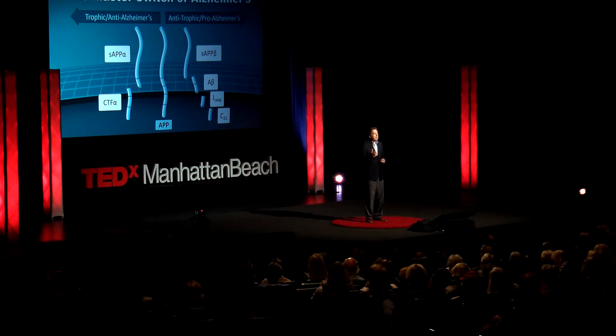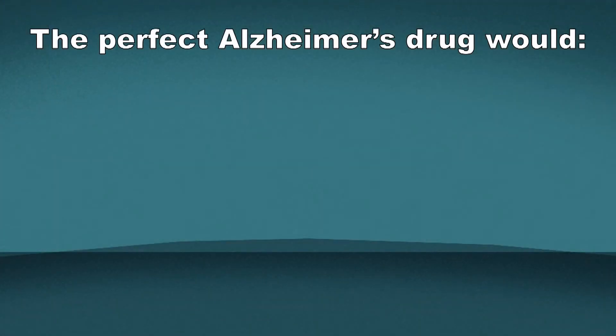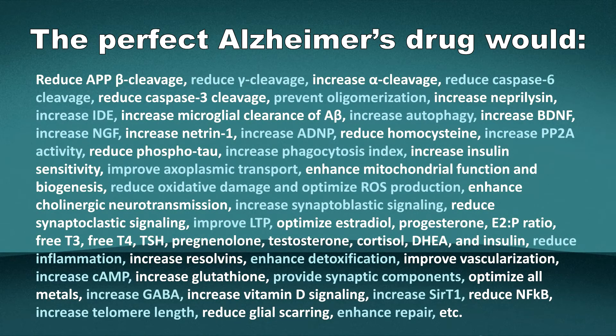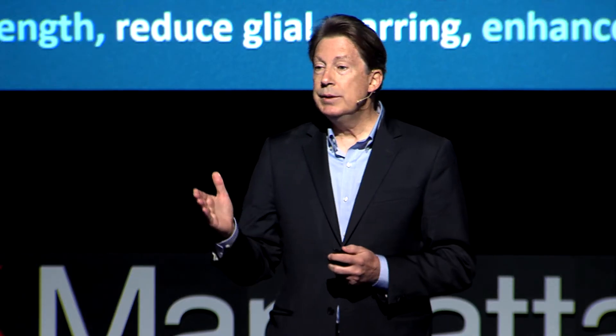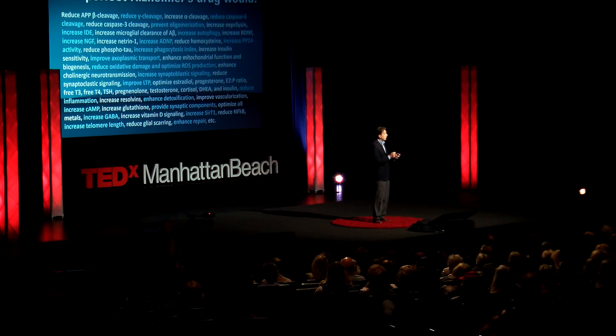Now the good news is that there are dozens, not thousands. And the great news is that virtually every single one of these is treatable. So, given all these factors, what would the perfect Alzheimer's drug look like? The perfect Alzheimer's drug would have to do all of these things — and that is a tall order for a drug. As you can see, the perfect treatment for Alzheimer's disease may not be a single drug working alone, but instead may be a personalized, precision program. Therefore, rather than looking for the elusive silver bullet, we have been developing silver buckshot.